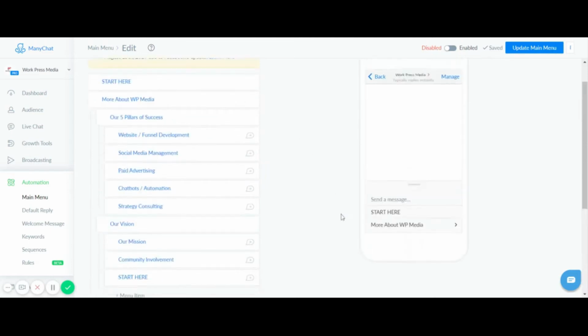One of the biggest things is I didn't want to give people too many options here. I wanted to make sure that they have two different things. They'll start here, very straightforward, very easy. It's not complicated. If they want to get more information, they can. The menu of services is the 5 pillars of success. This is what we do.